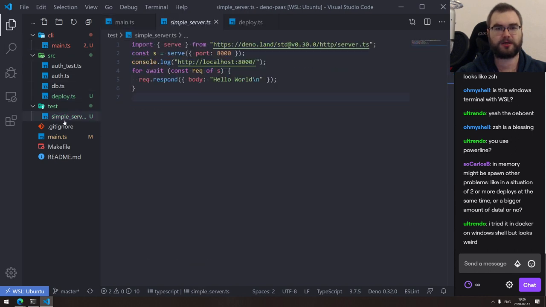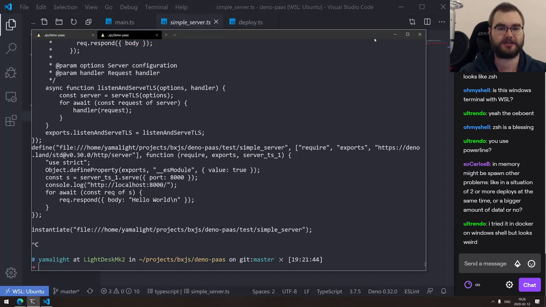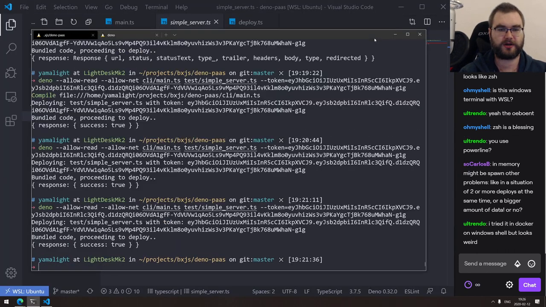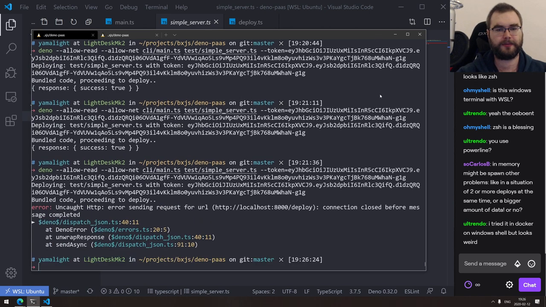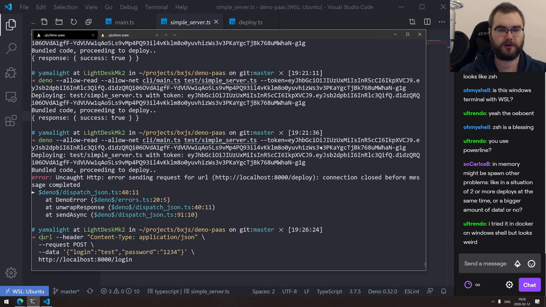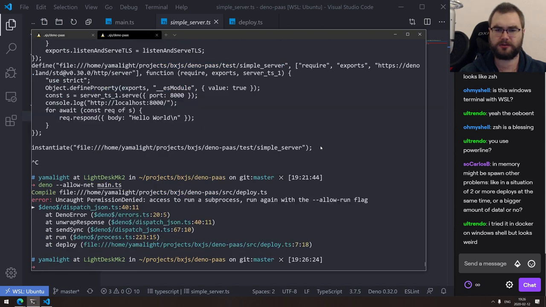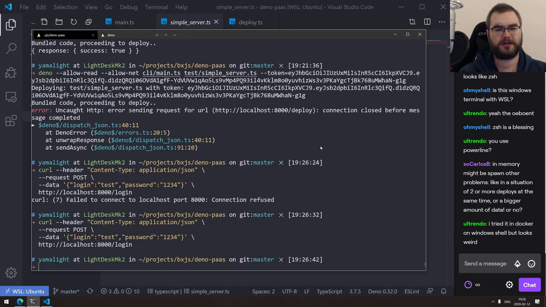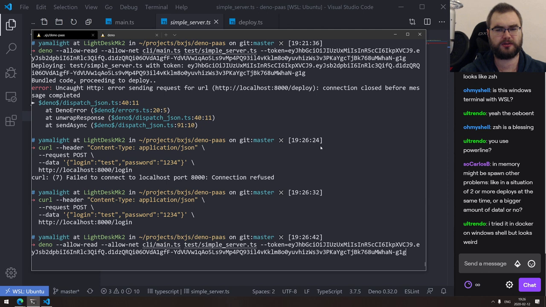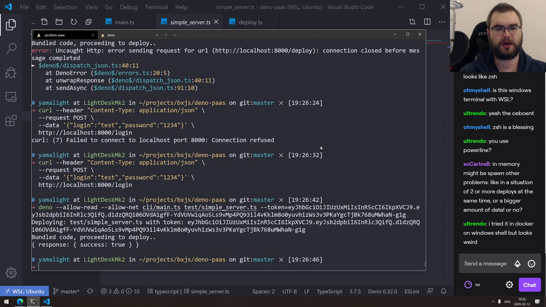Theoretically, if we run our simple server, we should... Okay, first of all, that's not going to run. That's actually going to fail, and that's a good test. I'm going to run our server again, and then I'm going to run the deployment again. That's going to fail because... Oh, God damn it. Because our database is not persistent, which means we have to do the... wait a second, what? Oh, permission. We need allow run. Interesting. Wait a second, is our database persistent or not? Let's try that again. Okay, it actually works.